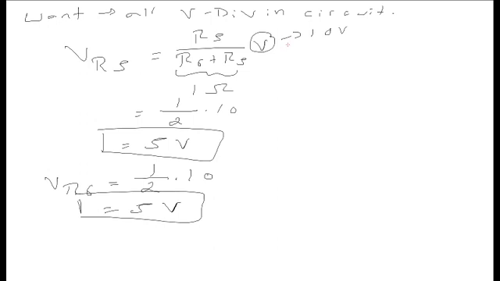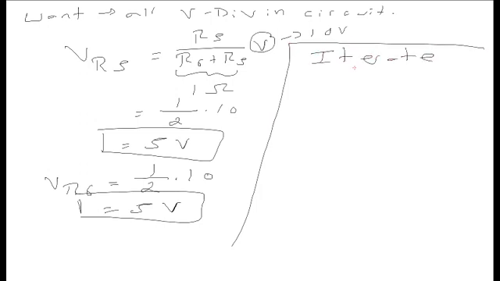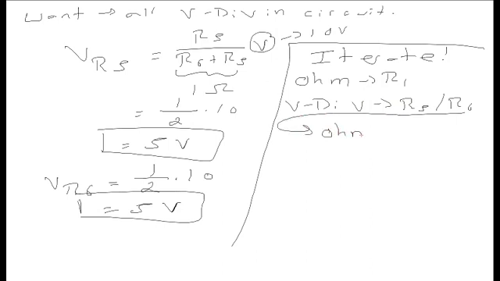Solving a circuit may require some iteration. In the beginning, I used Ohm's law, but only on R1. I moved on to using a voltage divider on R5 and R6. But now that I know their voltages, I can go back to Ohm's law to find the current. Remember, they're in series as well. Therefore, if I know what IR5 is, I can know what IR6 is.